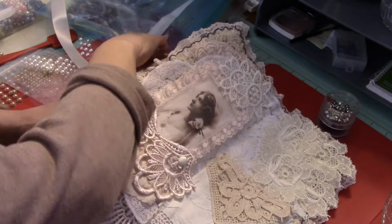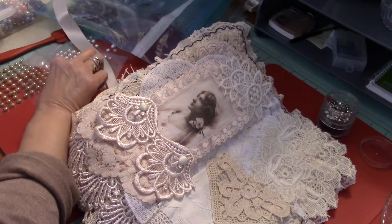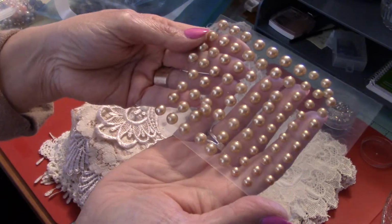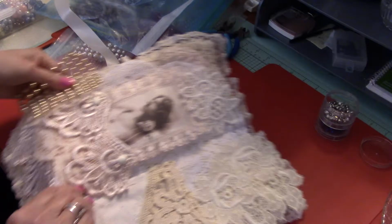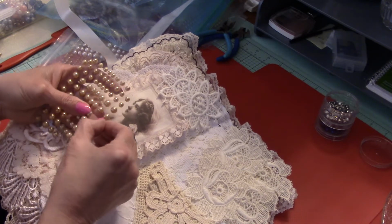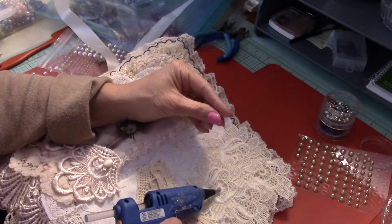I think I'm going to use the Bezier pearls. I've got a whole sheet of these pretty pearls here, and you can see how lustrous they are. So I will use the larger one, I think, for this one.